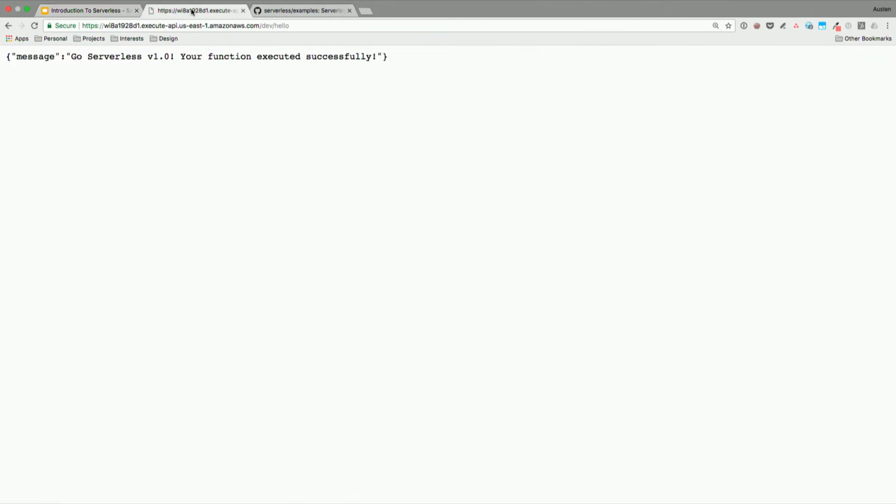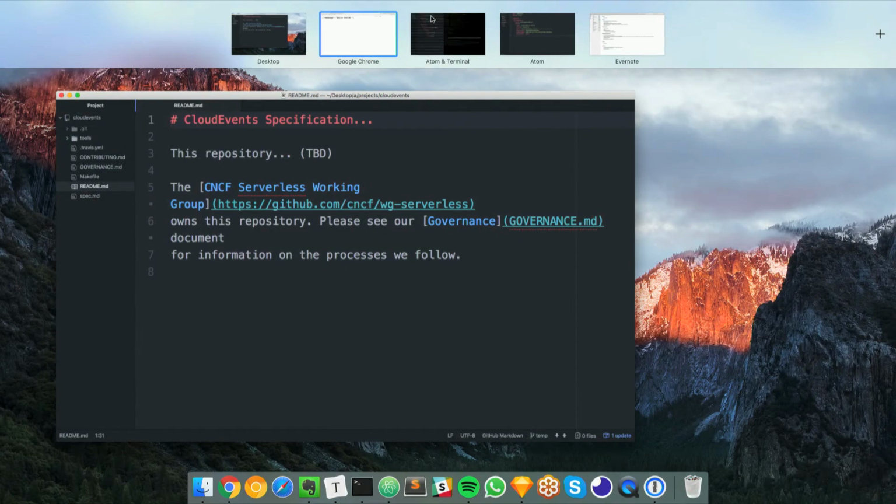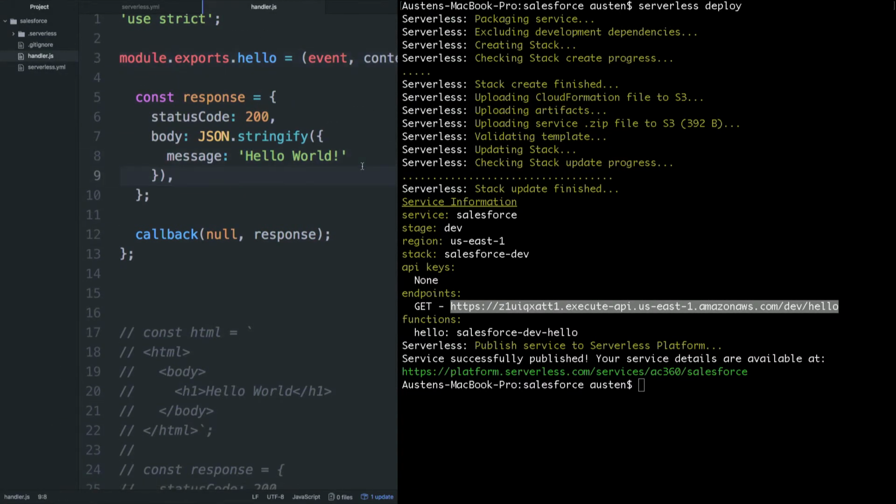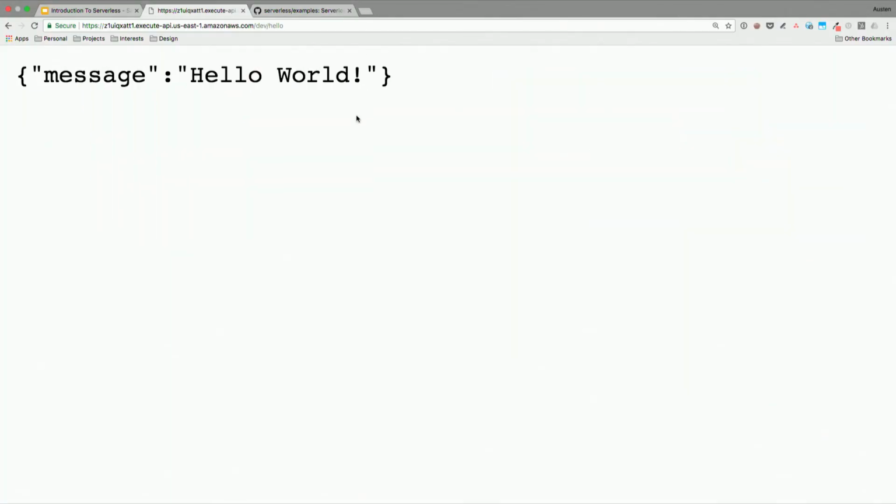So let's put that in. And now my code, all it was programmed to do was return this message, hello world, just like Chris's example, and that's it. Now what are we looking at here? This is an infinitely scalable pay-per-execution API that we just deployed in seconds, basically. This is probably one of the most powerful things that people haven't been able to have before. And this is something that all of you could leverage today.